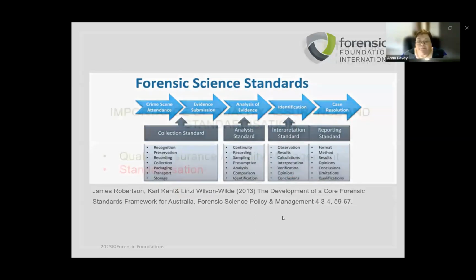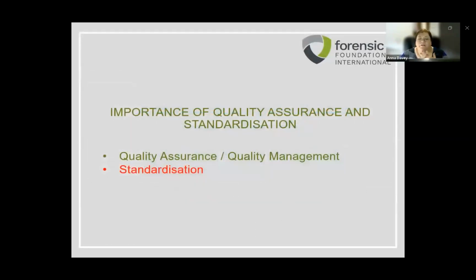All right. So I've talked an awful lot about the importance of quality management. So this is the process that we actually need to get a DNA profile that's reliable, robust, accurate, that we can put onto a DNA database. What I want to talk about now is why standardization is important and what standardization in this context actually refers to.